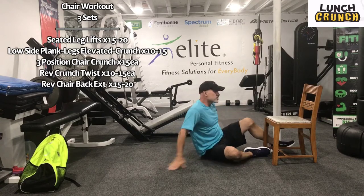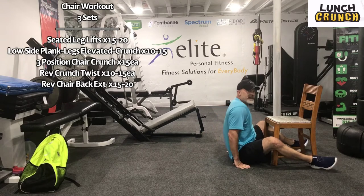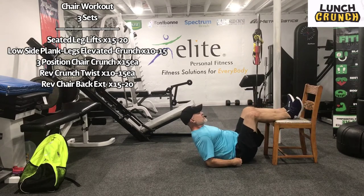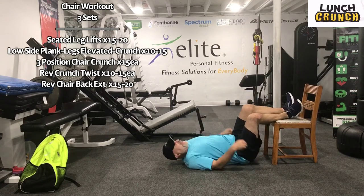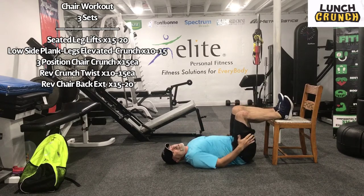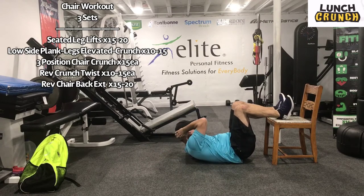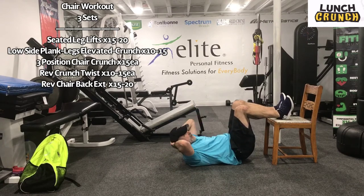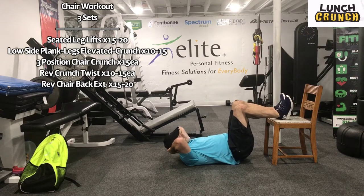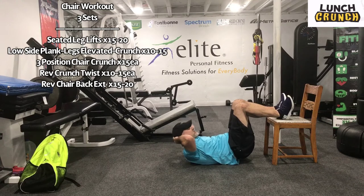Crunch 15 each way. Feel that core tighten every time and don't pull the head with the hands. Okay, so we're in here again. If you want to bring the hips up, you can. If the hamstrings tighten up too much, just go down to the floor. It's fine. We're up. Right, left, one, right, left, two.